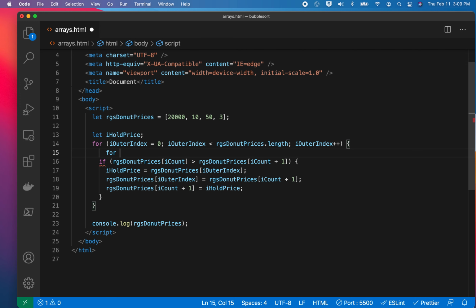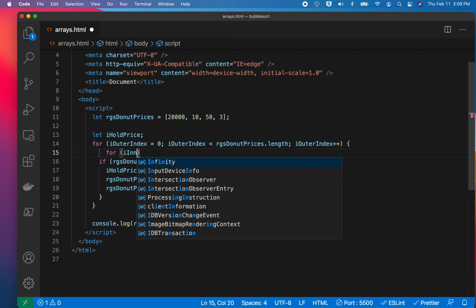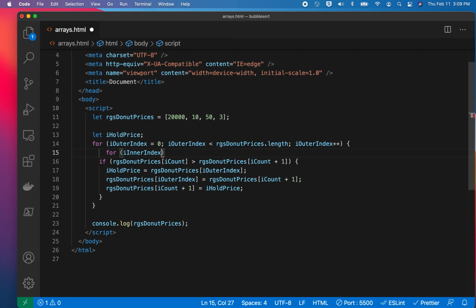So I'll say for I inner index equals, and since I'm going to compare the thing on the left to the right, I want where I start to be whatever's directly to the right of this guy. So I'll say I outer index plus 1.